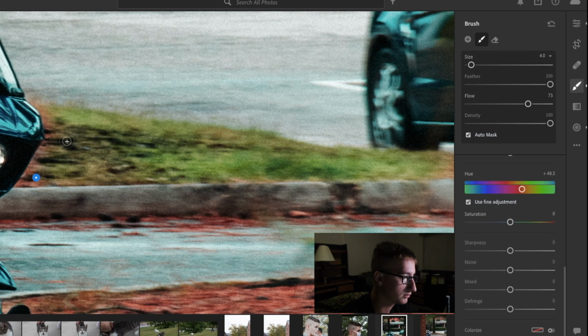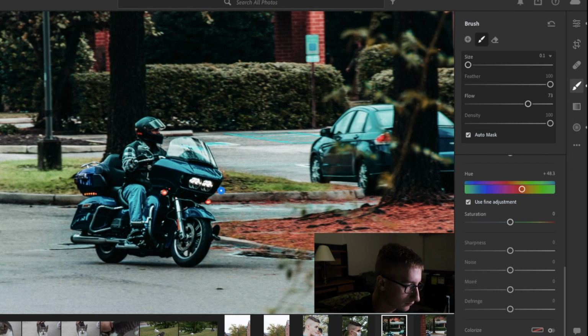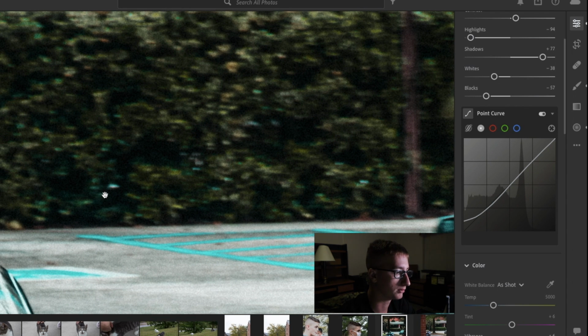Decrease the brush size so I get up closer to that bike. You can see the color coming back in there very nicely. Let me go back to primary edit mode. You can see the color of the bushes back here. They're a bit darker with a little shade of blue in here.